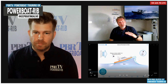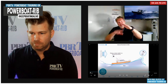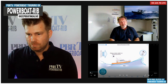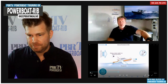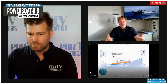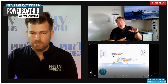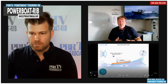And you can see us moving up and climbing up the back of that wave and potentially sitting up at the back of it, and that gives us height, that gives us visibility into the distance. And you can see there's a very sheer drop the other side of that wave. So what we don't want to do is just power over it, because then the bow's going to drop, potentially stuffing it, and then the boat can come to a catastrophic stop. So by sitting on the back of the wave, what we're waiting for is that wave to break and dissipate and drop down. Once that's done, push forward, sit on the back of the next one, and you can just keep that going.